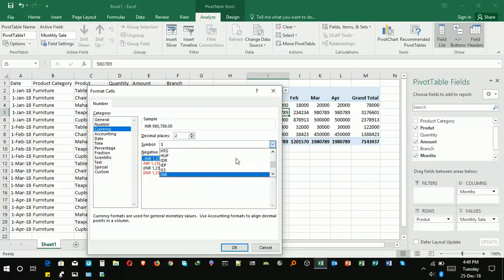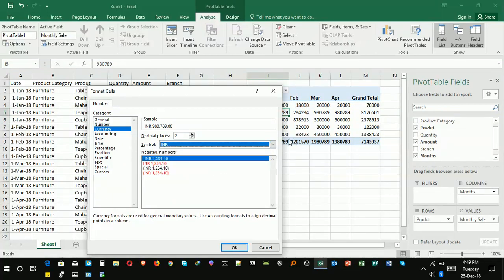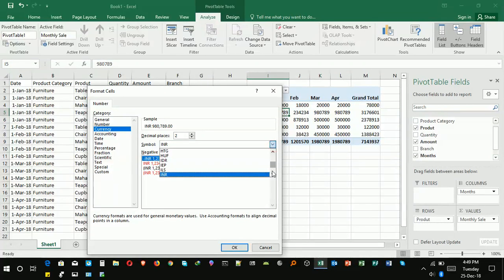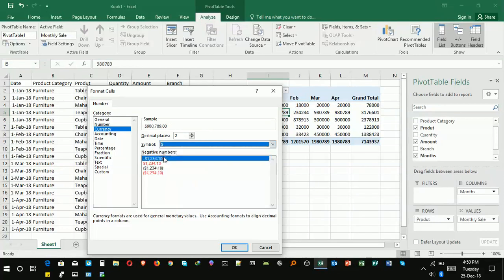Should I type INR? INR symbol. Indian rupees is not coming. Okay, let us take a dollar. So dollar is coming. For decimal places you can decrease or increase here, and I said okay.